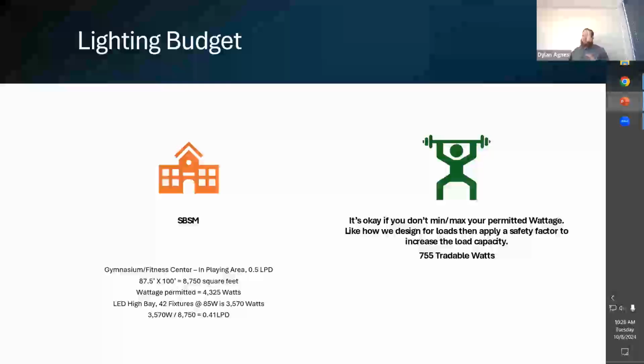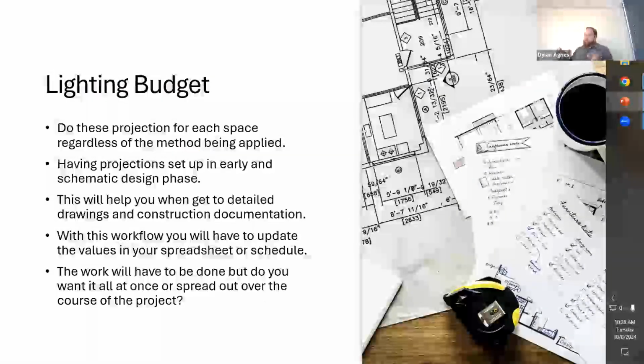And again, I just want to point out this isn't a vacuum. There would not actually be 42 fixtures because in my layout, I didn't take into consideration HVAC, any additional equipment, any structure, or any skylights being laid out. So you would not have 42 fixtures in this space. Okay. That is just in a vacuum on paper.